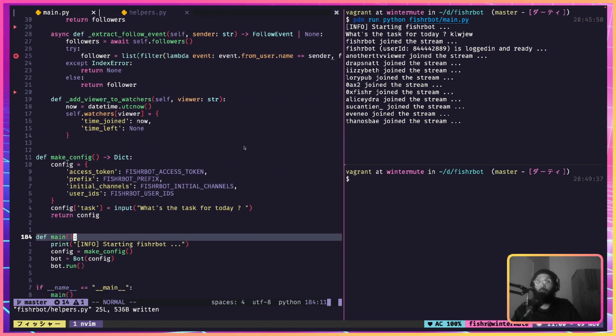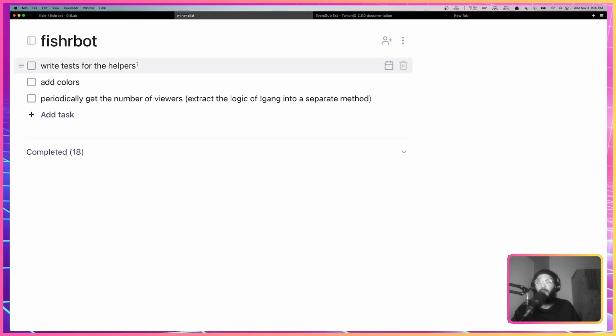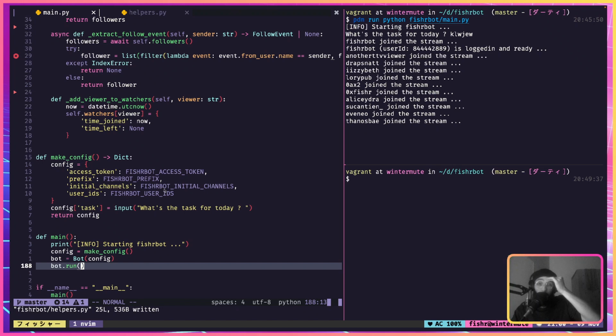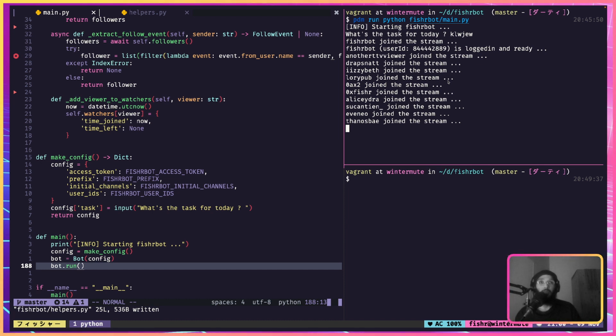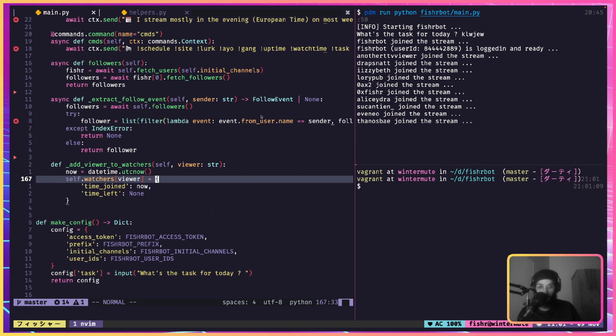Okay, so let's just write something, because if we look at the to-do, that's done. Well, actually, it's only one helper because we don't have much, and then we'll add some colors. And I think what I'm gonna do after this is create a socket client to connect to the IRC server, and then pull the chat, so we can have it directly in a terminal window or in the pane, rather than having to move my head back and forth and look at OBS, because right now I'm looking at the chat on OBS and it's small. Let me tell you that. It's very small. Actually, let me just make it wider.